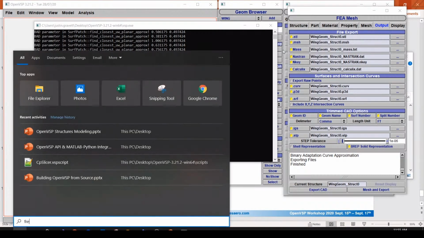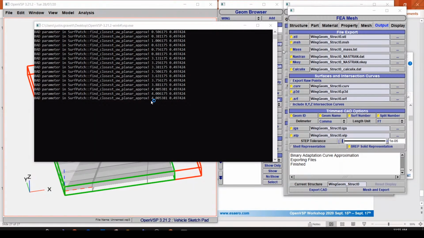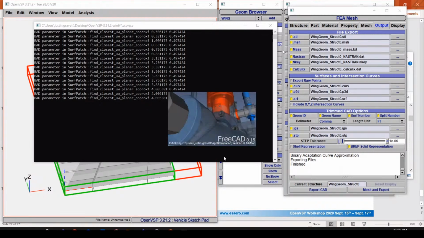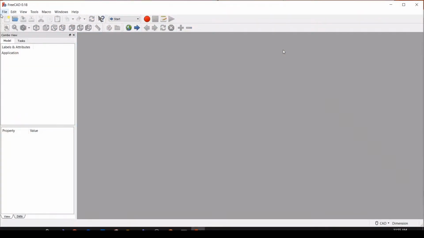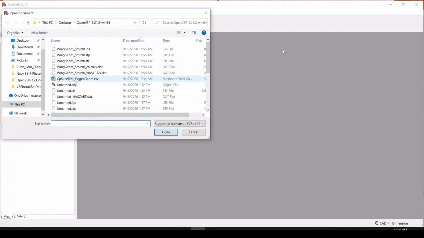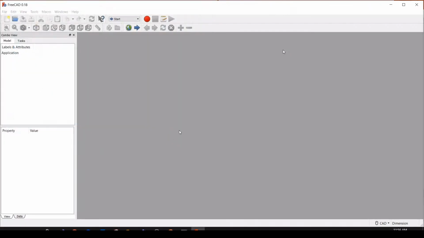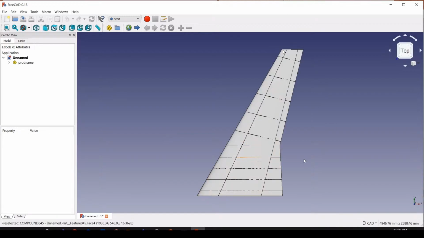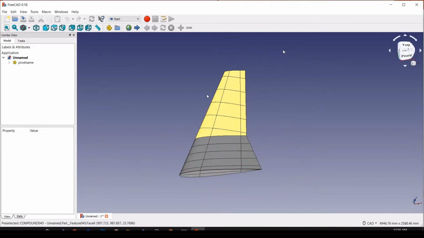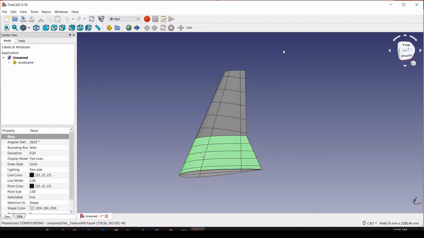I'll pull up FreeCAD. This is using Open Cascade, so it should have similar behavior as a couple of other open source CAD programs out there. Go ahead and find that STEP file. Yep, that's the one. Should be the same as the IGES as well. But if all went well, should have everything trimmed correctly. Let me turn the transparency up.